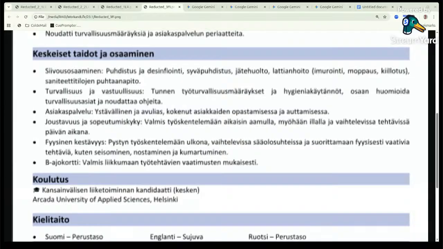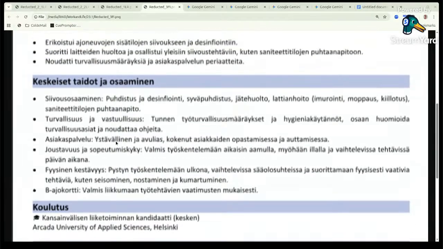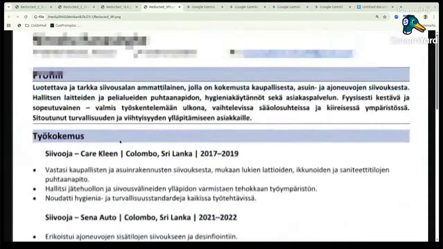It says Suomi perustaso, English is fluent, Swedish is a basic level. And here, if you have that combination of letter and number, A1, and so on, if you know that one, you can add it here. It will tell more about you and your skills.